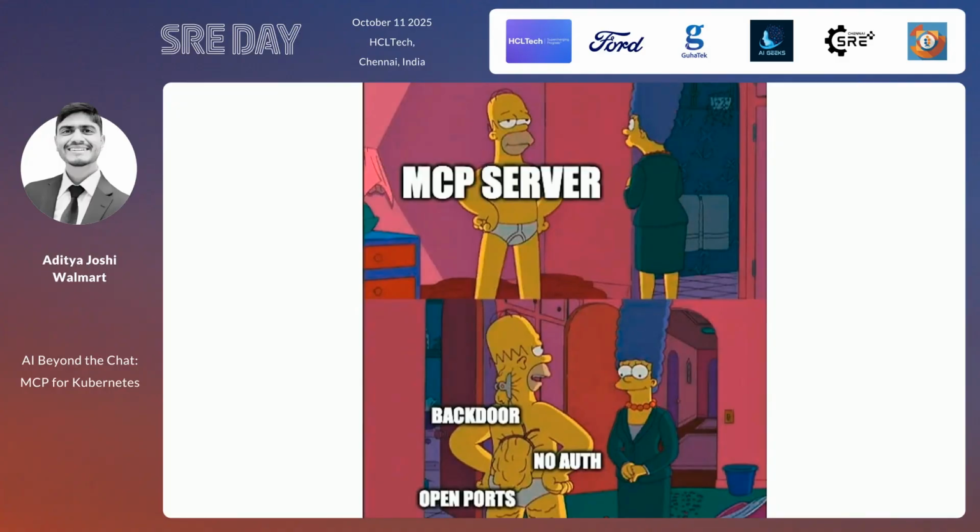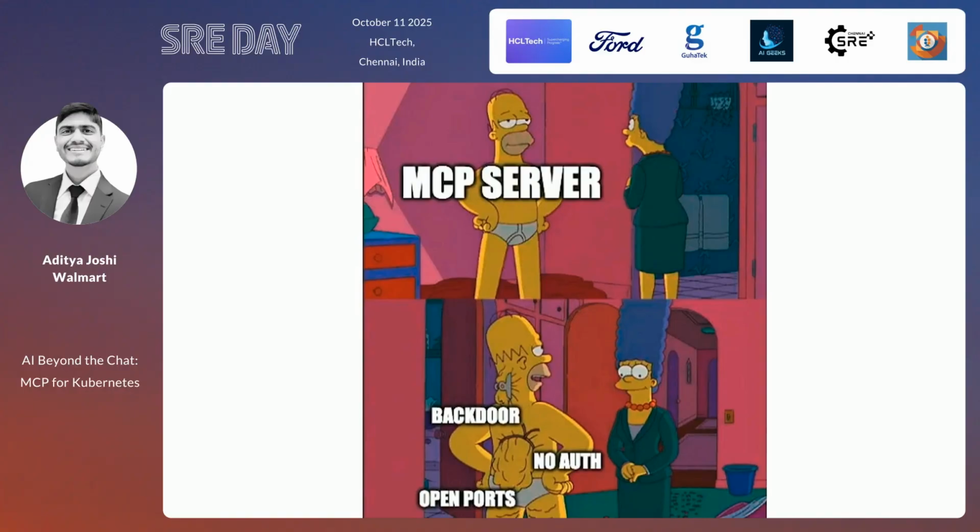Last few cents from the presentation: building an MCP server is easy with the help of the various libraries that are there, but you have to consider a lot of other problems that might come in. I'm not going to talk much about the problems as of now; that's going to take a different presentation altogether. But always think about the security aspect of it, because once you start exposing your MCP servers over HTTP, you're opening up the door and anyone can connect to your MCP server and start executing commands that were not supposed to be run, right?